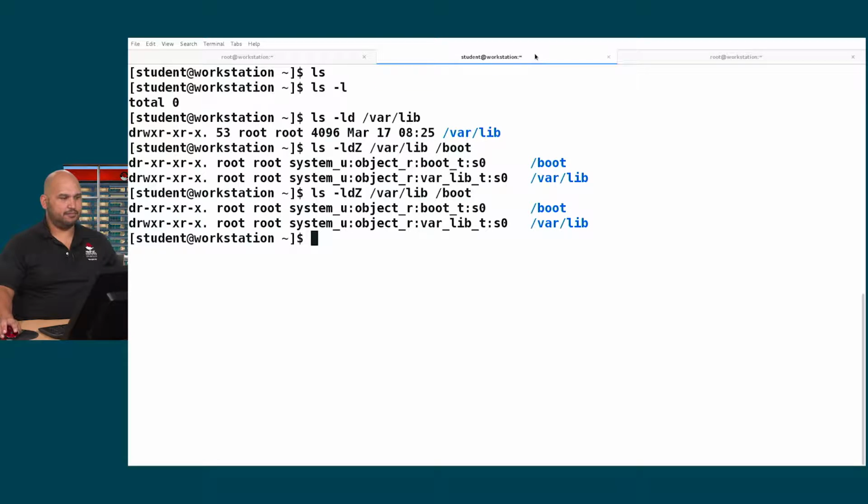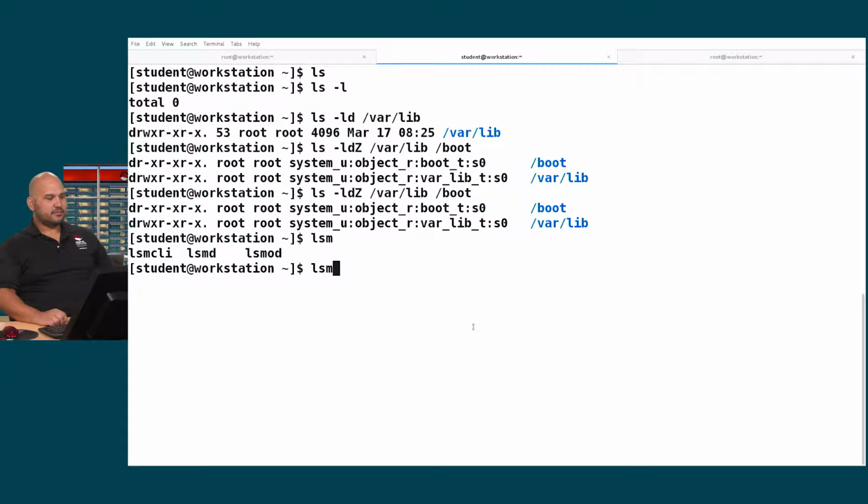Let's have a look at that in more detail. So I'm going to type out lsm. I'm going to hit tab, nothing happens. And that is because I have not specified sufficient uniqueness. And this is your cue that you have a lot of commands that begin with lsm. So let's go and hit tab once again. So the bash shell is telling me right now that I have a number of commands that begin with lsm. Those are lsmcli, lsmd, lsmod. So if you wanted to type out the command lsmcli, I need to specify one more unique character like that. Following tab, and it will complete it to lsmcli.